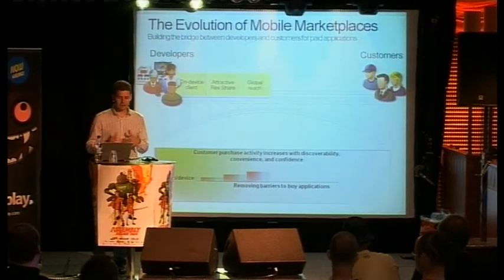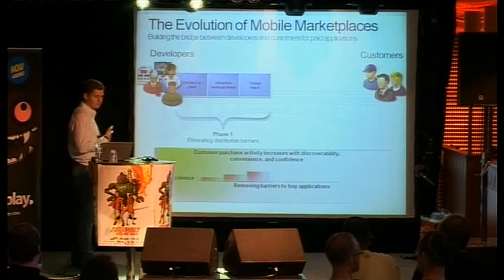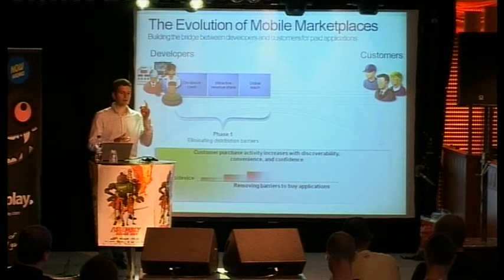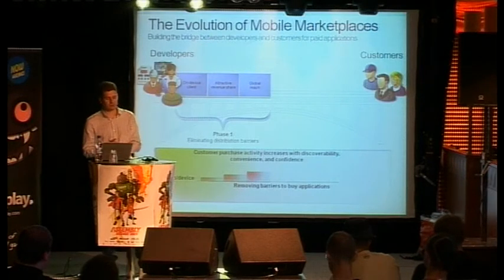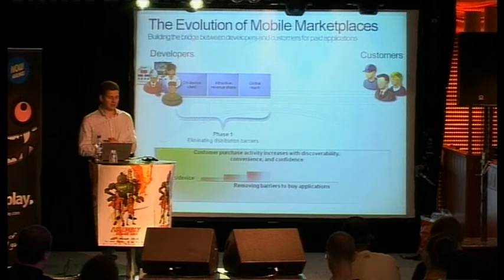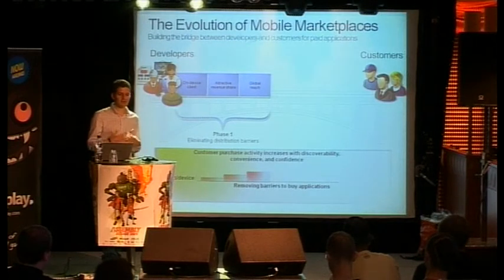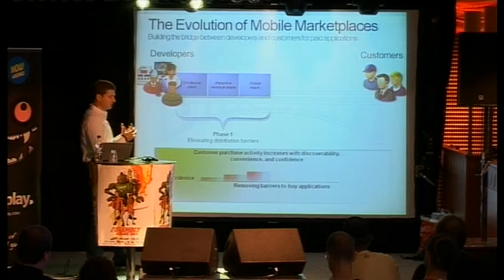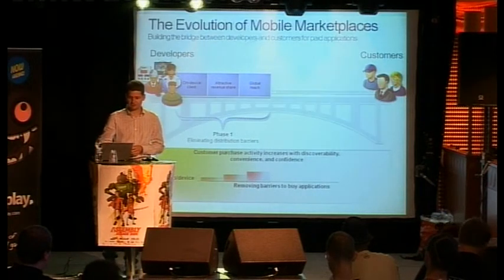So you then have the global reach. Phase one, which is very much about the global reach, is you can develop an application, you can then upload it, and it can be downloaded anywhere in the world if it's a free application, and at launch of Marketplace in 29 countries. So massive reach, massive audience to go after. We're really thinking about how you, in the first phase, eliminate the distribution barriers.